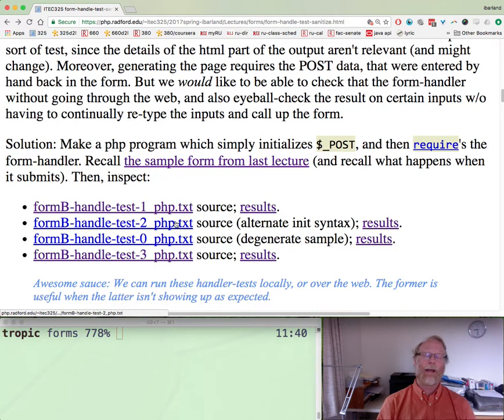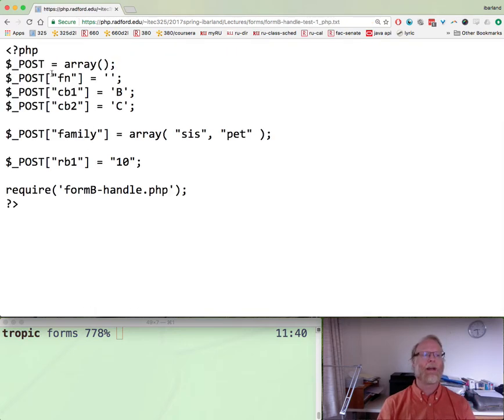So I'm going to have, in fact, several different tests of my form. This one was just a routine test. This was so I had a first name field that I maybe left blank. There was a checkbox 1 that got checked. There was a checkbox 2 that got checked. These were the key value pairs that came out of that form. Since I wrote the form, I know what stuff might end up in a post array. I even had some checkboxes that created an entire subarray of results. There was a radio button that got selected as well.